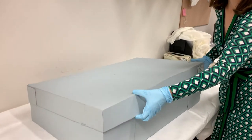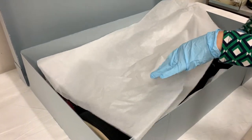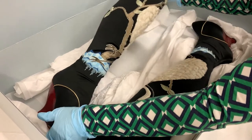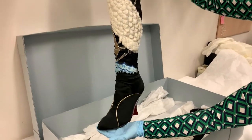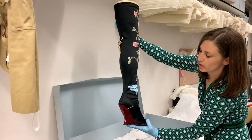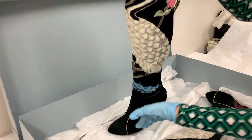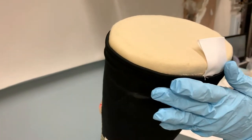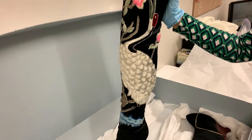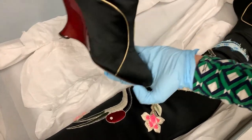We're going to open it up. This was actually a custom box because this object was so large it needed its own storage space. We have archival tissue here. These beautifully embroidered boots are actually Tom Ford for YSL in 2004 — just gorgeous design with these red lacquered wedge heels. You can see that they're keeping their shape, and that's thanks to a specialty mount made in archival Ethafoam, covered in Tyvek, and then a simple jersey covering. That's going to really help these boots last and stay preserved while they're in our care. So I'll put them back.